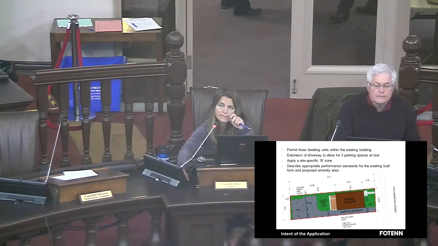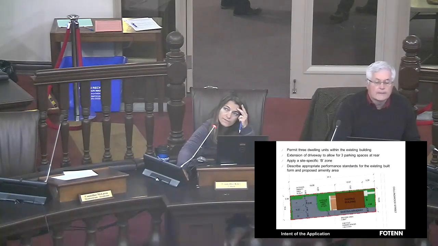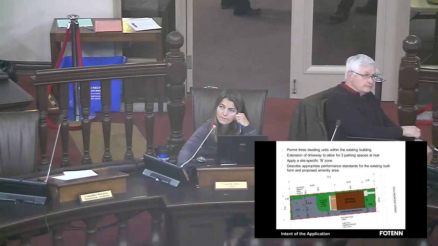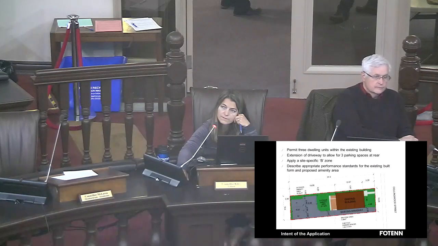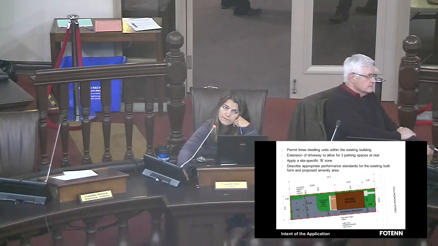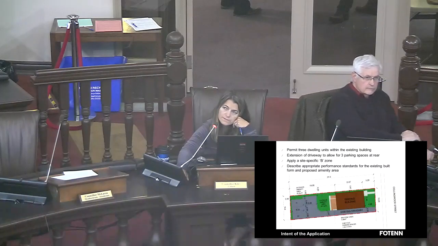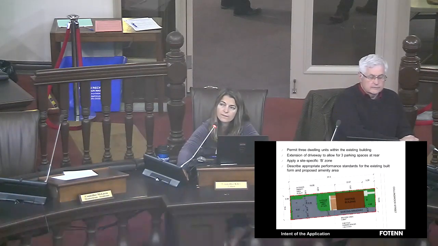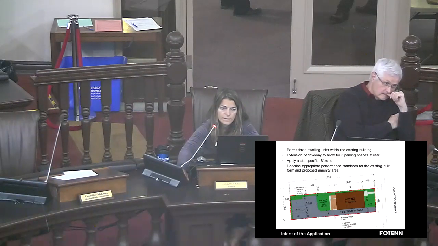So by extending the driveway and providing those three parking spaces in the back, just kind of tucked in against the back lot line, residents won't have to park in a tandem configuration at the front or beside the building. I'll also note that one of the things we're asking to do, or at least illustrating on this plan, is to provide one of the spaces at a greater width than the minimum bylaw requirement. So one of the spaces would be compliant with AODA from a width perspective. There's not quite enough lot width to accommodate a proper access aisle next to that space, but the intent is to provide the opportunity that if a resident with accessibility needs were to move in, they would have a little bit more flexibility in that parking space.